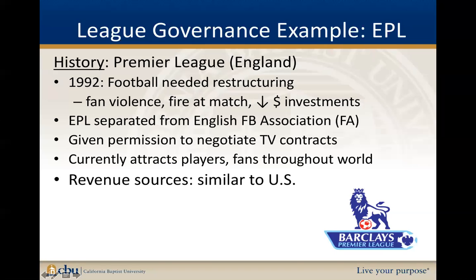Let's talk a little bit about the most popular soccer league internationally and use them as an example to see governance at the team level in action. The English Premier League is the top soccer league in England, and some would argue throughout Europe. But it's a fairly recent league, and it actually began in the 1990s as European football needed restructuring.